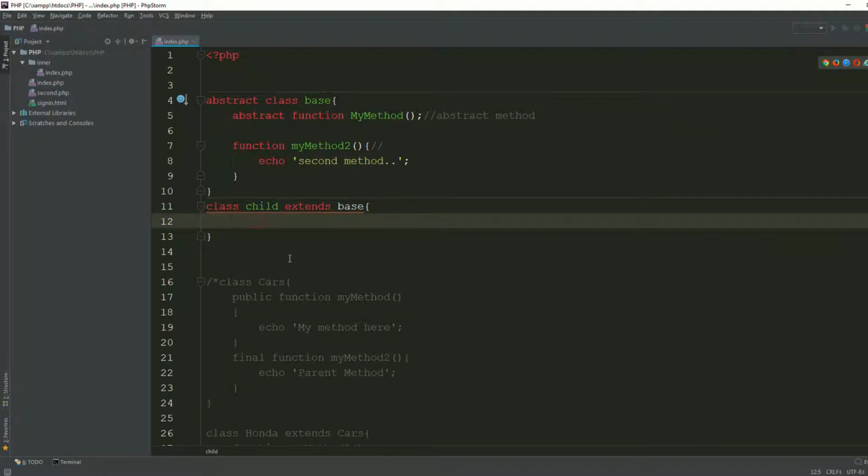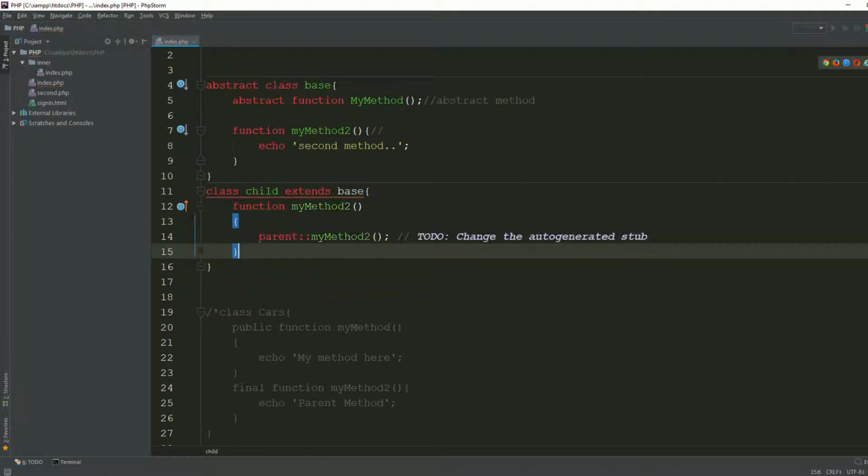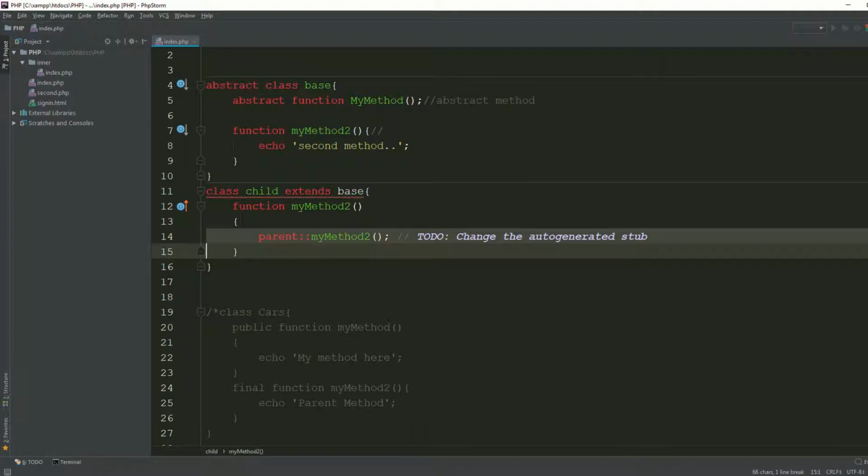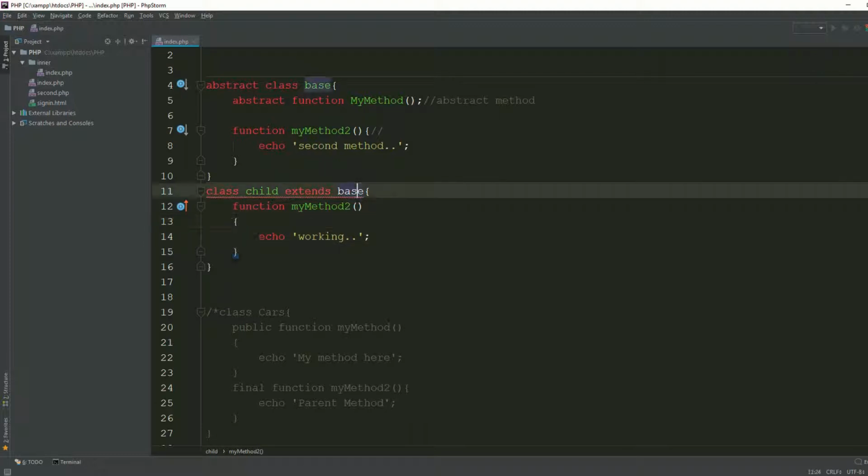I'm saying function my method. So as you can see, I have just implemented this method, echo working.